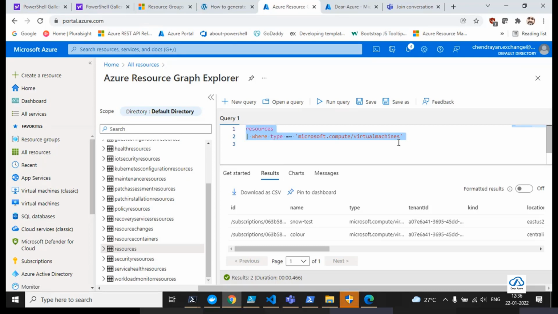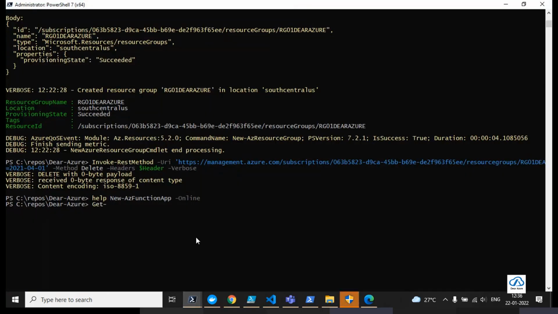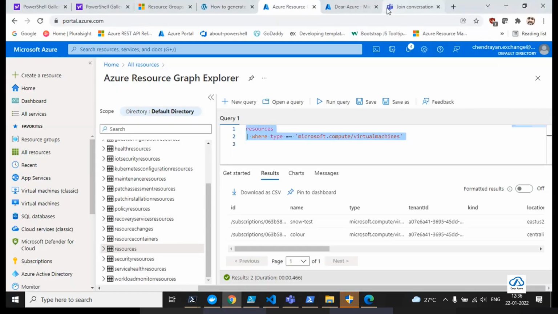No, this particular blade won't allow you. But I have done that for my organization. What we have done for that is we use a module called az.resourcegraph. Okay, let me show you that. Get-Module az.resourcegraph. I don't have the resource graph module installed in this. I think it's not.